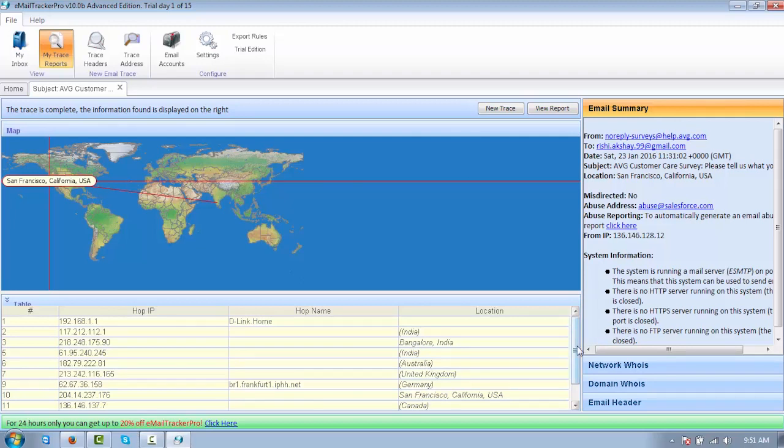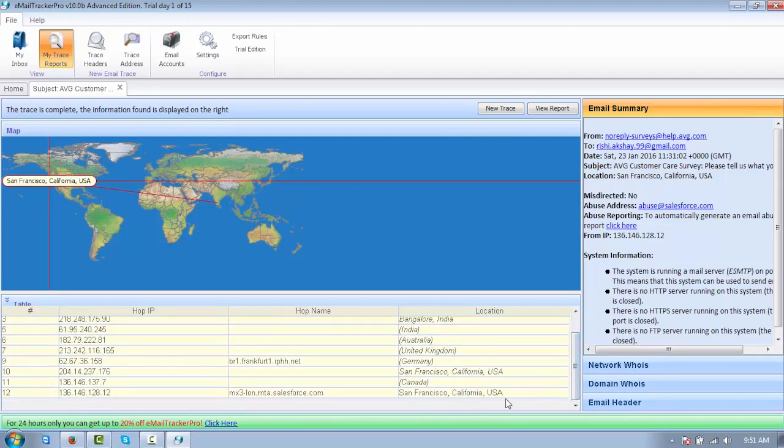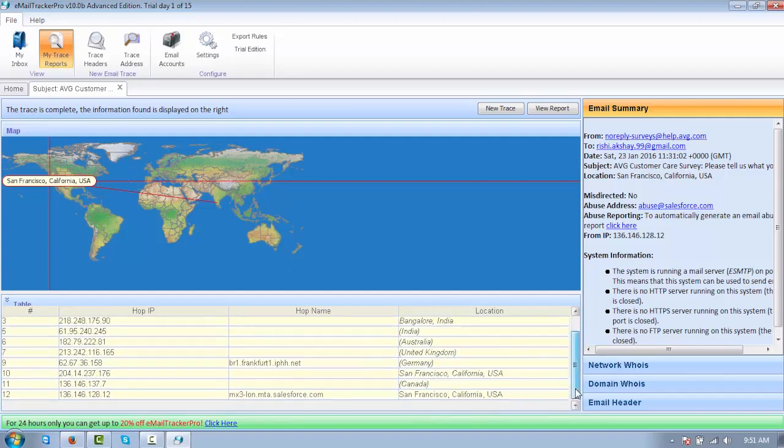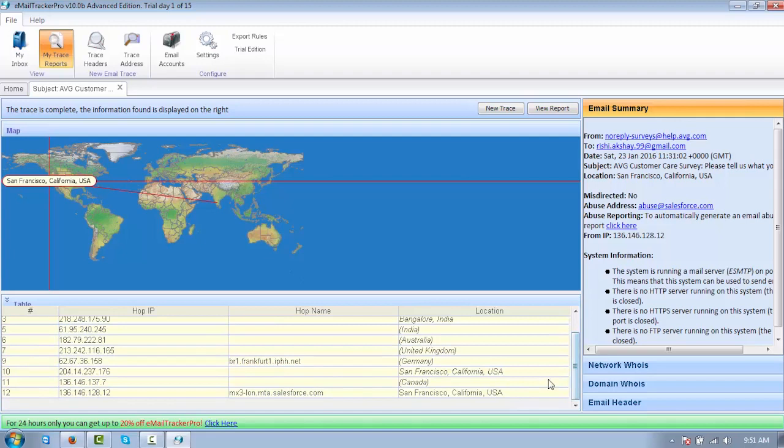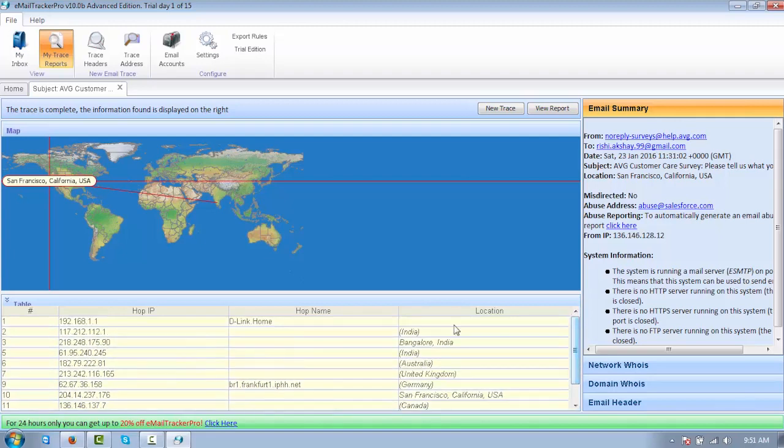There's a table which tells you the different hops and the IP addresses, my current IP address, and also the IP address of other locations. We are using a server in India, and the originator is in San Francisco, California. So you can easily see what route it's taking.